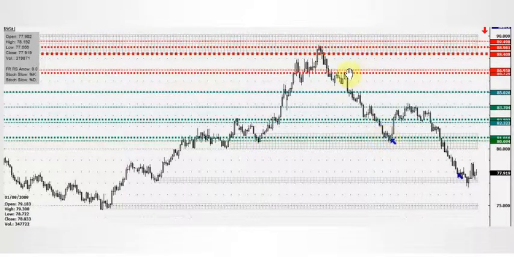So, the chart that we have up here is the dollar index chart on the daily time period. And what we have done on the dollar index is we have gone ahead and set up zones, supply and demand zones, similar to what we do on our regular currency pairs when we're preparing to trade for the week. Now, obviously, we don't trade the dollar index in Forex Pro Charts particularly.